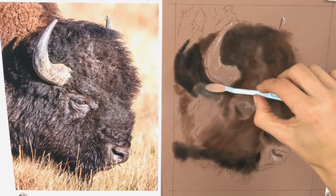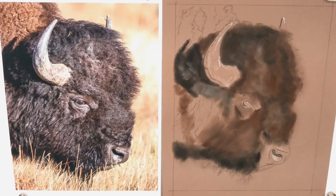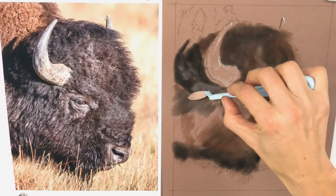Okay, so a bit lighter under here where the light is catching everything. It's going to catch a bit in there as well. And then down here we need to go a bit darker. You can see I'm using the applicator in the direction roughly that I'm seeing that fur is flowing and sitting on the bison.